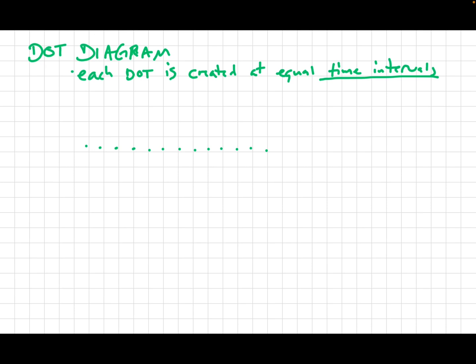So we can tell a whole lot from these dot diagrams. We can tell whether it's moving or whether it's not. So let me pause this and erase real quick. If the object is not moving, what you're going to see is the first dot and the second dot and the third dot and the fourth dot and the fifth dot and the sixth dot and the seventh dot. They all wind up going in the same place, and you're going to wind up having a really big pile of ink after a while. So we're not going to see any change at all in its position.